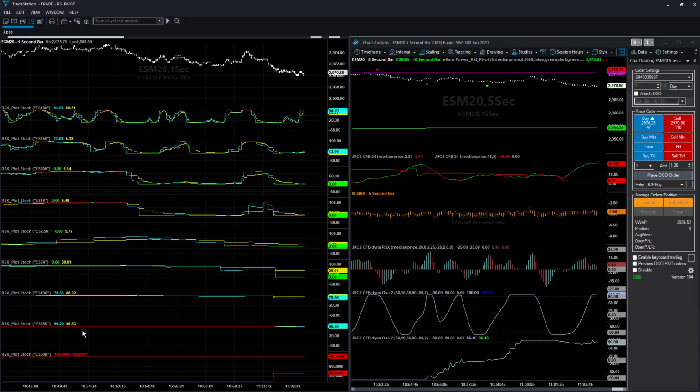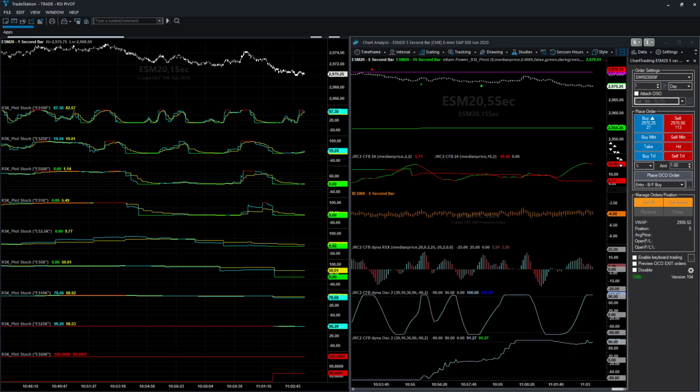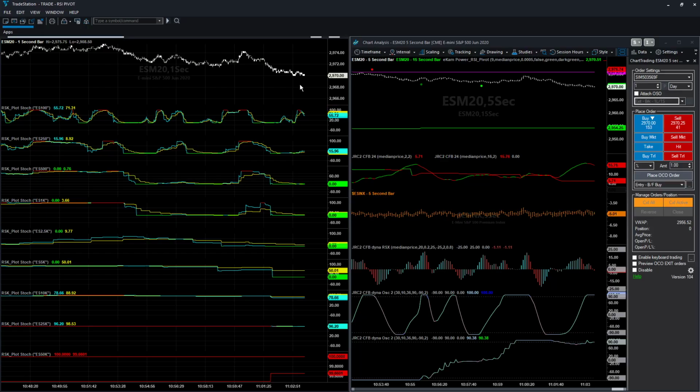So here's where it takes a lot of discernment to know whether or not you should try to get into a long trade here, because this could continue to move down.